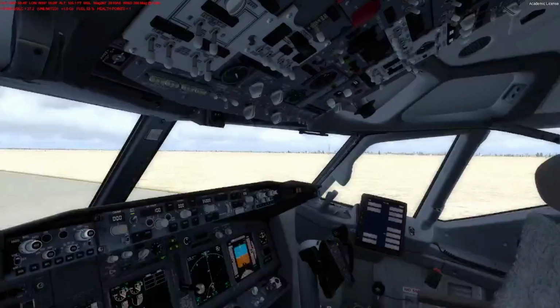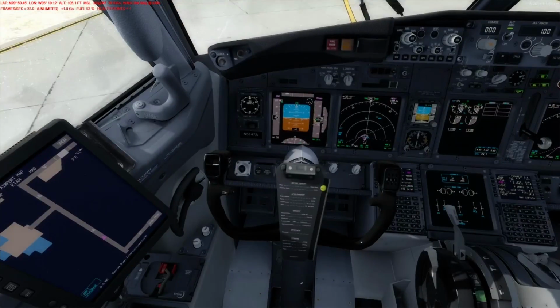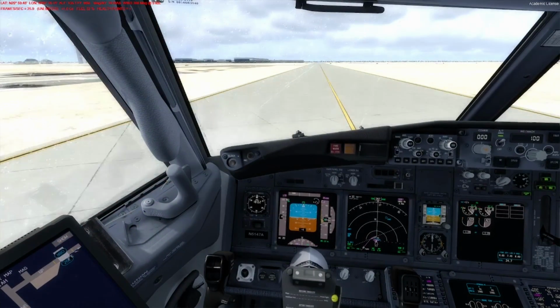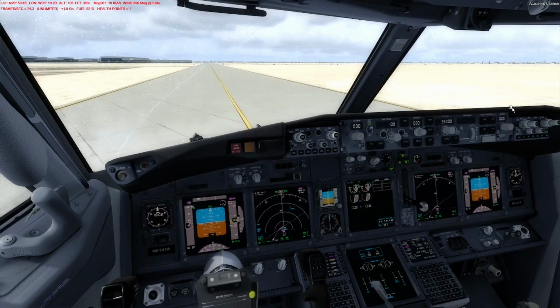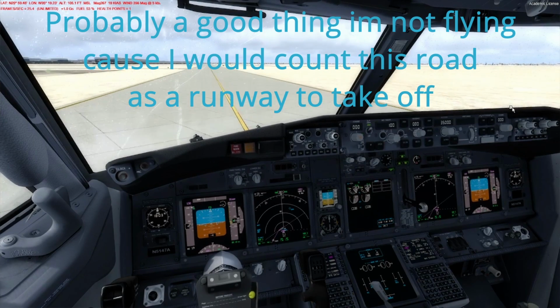But so far everything looks good. We got good volts going to the power, got good battery power. She's taxiing nice and smooth. And we don't want to go over about 20, 25 knots. That's about normal for taxi speed.